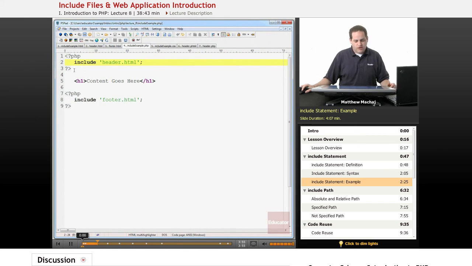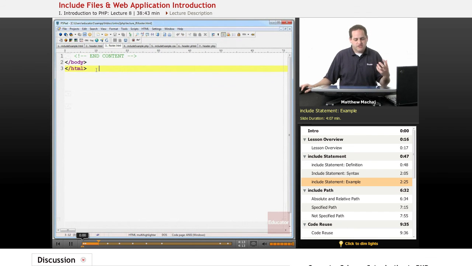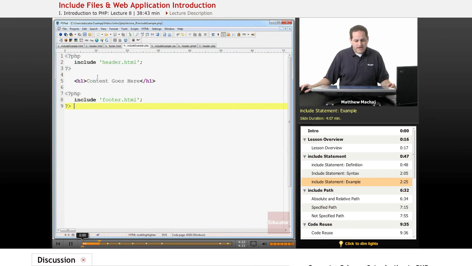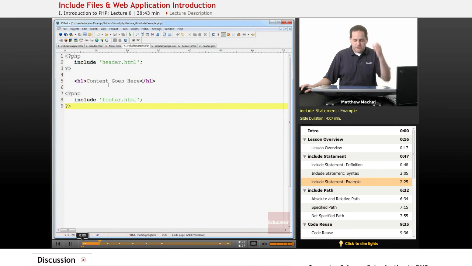Then after it finishes the inclusion, it's going to continue processing. This is just straight HTML, which it passes on to output, and then it's going to reach another PHP tag section with another include file. That's going to include the footer.html file, which simply contains HTML. So PHP is going to process this file, and since it's just HTML, it's simply going to output it. So by the time we get to the end of the file, we have the same file as before, except it's spread out in different parts over 3 different files.